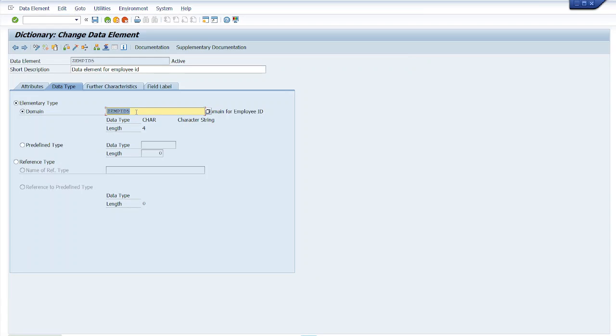So we have created our domain and we have created our data element. We completed these two topics, domain and data element: how to create the data element, how to create the domain, and what is a data element and what is a domain. If you have any query regarding data element and domain, you can comment below this video. Now we have created the data element and domain for our field, and we have activated them. Now we will go back.